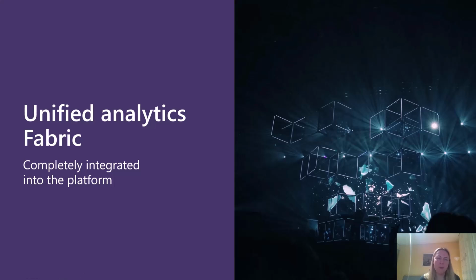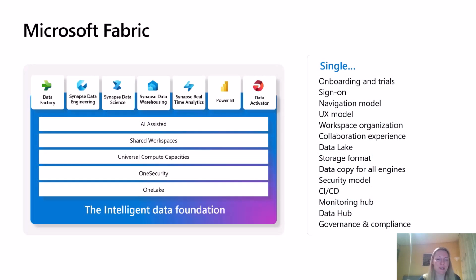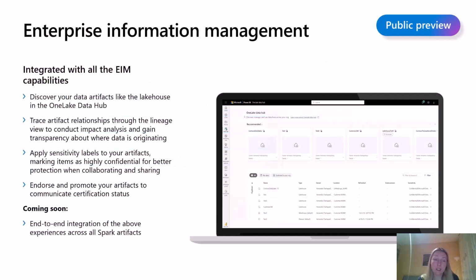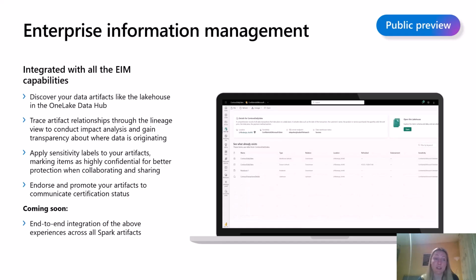So before we wrap up, I just want to touch upon how the data engineering workload is deeply integrated into the Fabric platform. As we know, with Microsoft Fabric, we have this intelligent data foundation. And as part of this unified platform, we unify things like the data lake, CI/CD, monitoring hub, data hub, and so on. We're going to take a look at how data engineering is integrated with a couple of key components. Firstly, from an enterprise information management perspective, we already talked about how the lakehouse is deeply integrated into the OneLake data hub along with all the data artifacts in Microsoft Fabric.